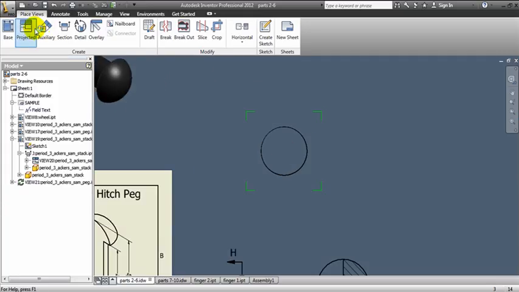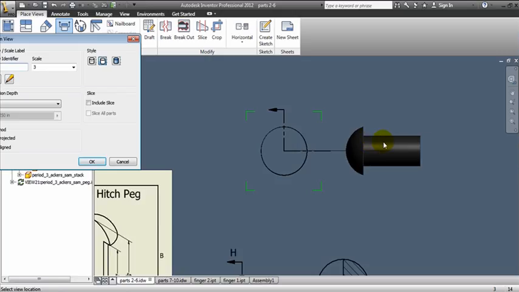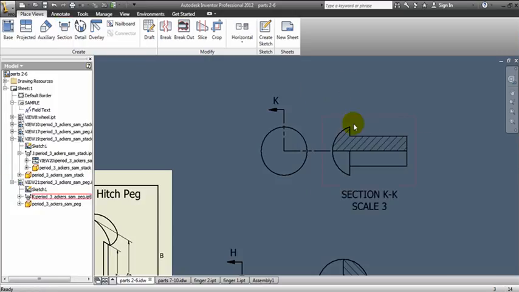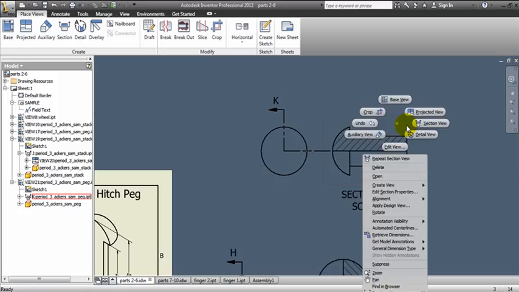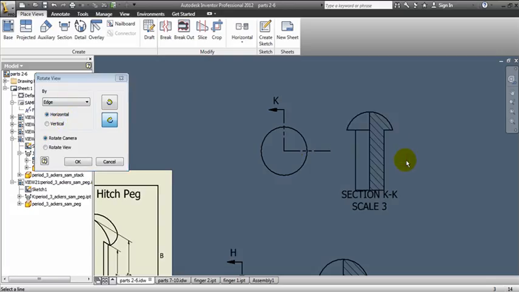Click. I'm going to go to my sectional view. I'm going to choose this as my sectional drawing, and I'm going to draw through this object. Right click and go to continue. I'm going to bring this screw out to the right, and then I'm going to right click it and I'm going to go to rotate, and I'm going to rotate it by the edge. You don't really have to change anything over here, just make sure that it goes straight up and down just like that.